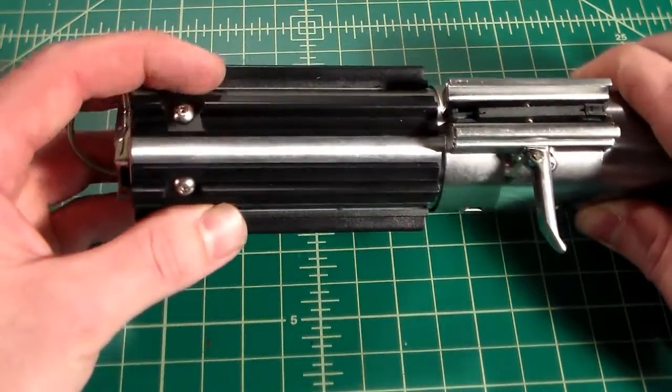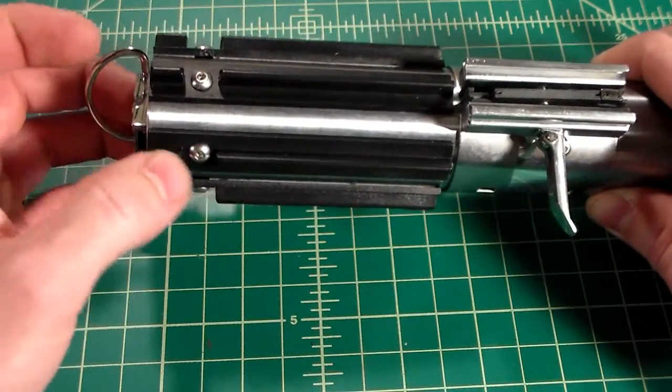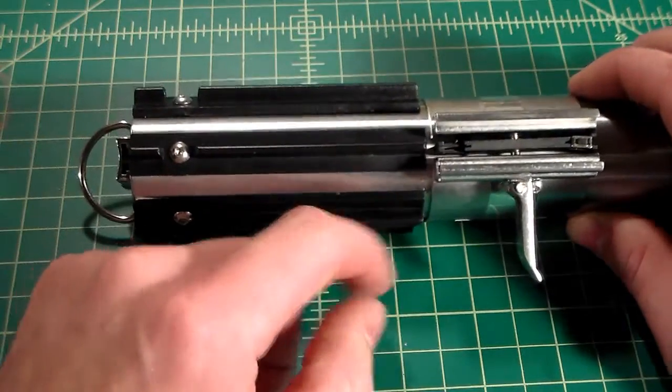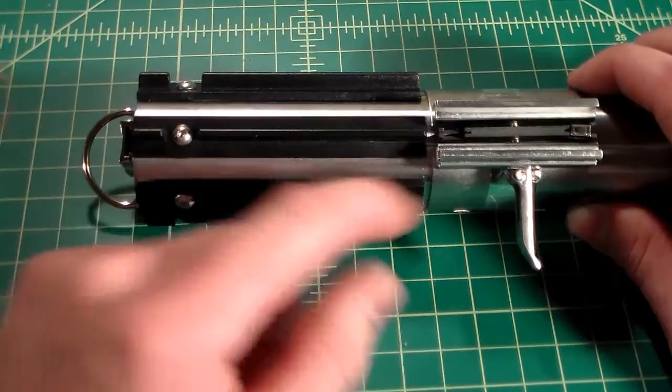And then you simply, once you have the D-ring lined up with the closest grip, then you just back off the bottom half until your grip lines up with your clamp.